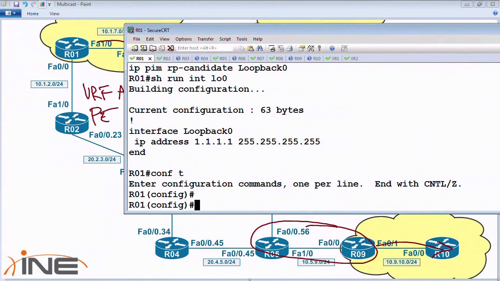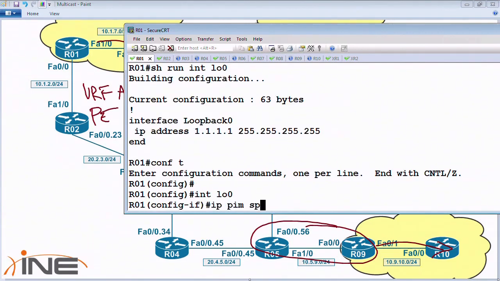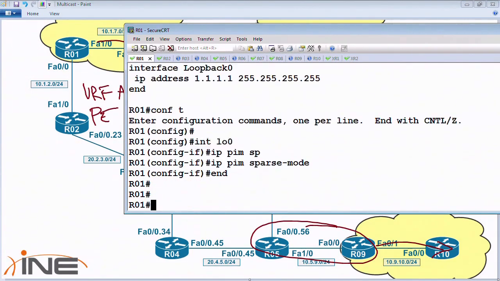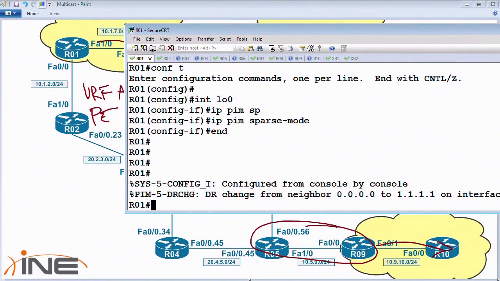Okay, so again, this is one of the common mistakes that you could make anywhere in the core where you're running multicast. If you're using your loopback as the rendezvous point address, you need to make sure that PIM is on that interface. So we say ip pim sparse mode, and also once we enable the MDTs on router 5, router 2, and XR1, we need to make sure that PIM is running on whatever the update source is for BGP, which typically is going to be your loopback interface.